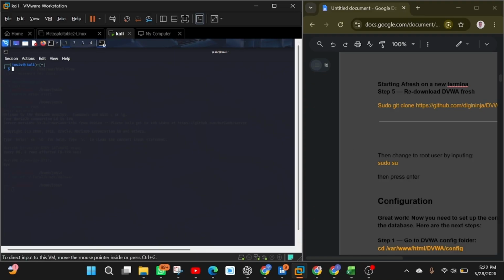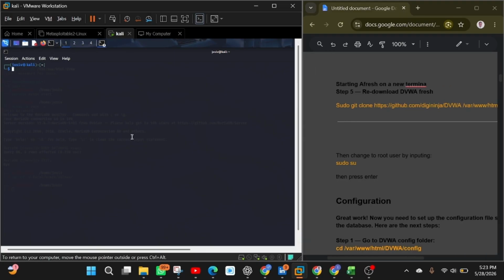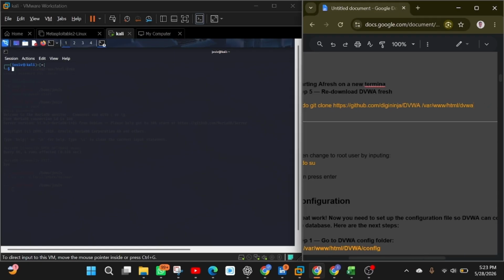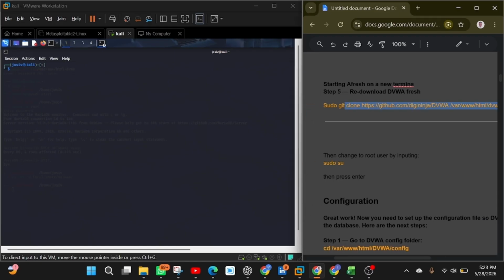So over here we are going to start all afresh from a new terminal. Now on our new terminal, before we access the root of this Kali, we are first of all going to install the DVWA. We are going to install it, put it here. Mind you, what we are trying to do is install this DVWA inside this HTML file. That is what we are doing presently.